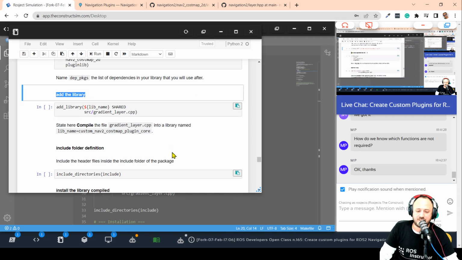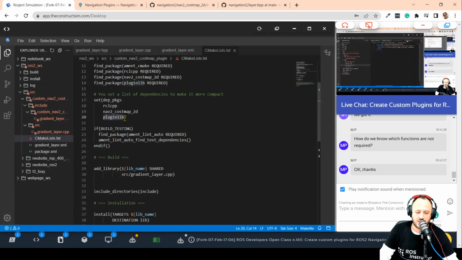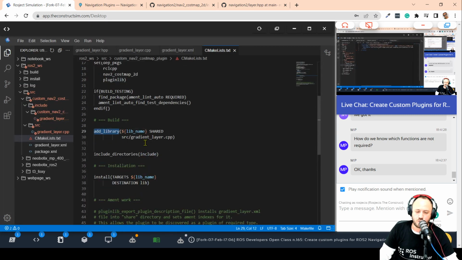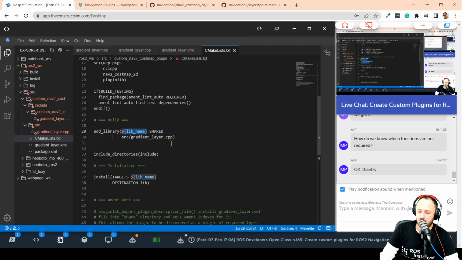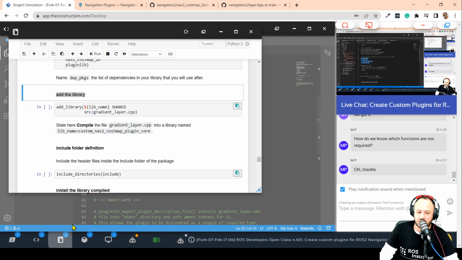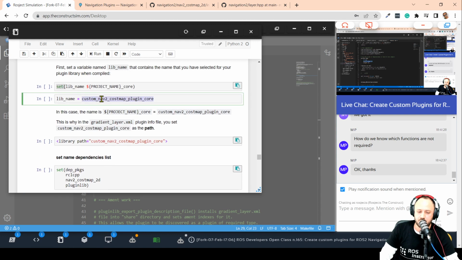Next, add the library. Here is where we are going to actually generate the library. Yes? We have it here, yeah? So here we are going to generate a library which is going to be named as lib name, yeah? Remember that lib name is this, yeah?